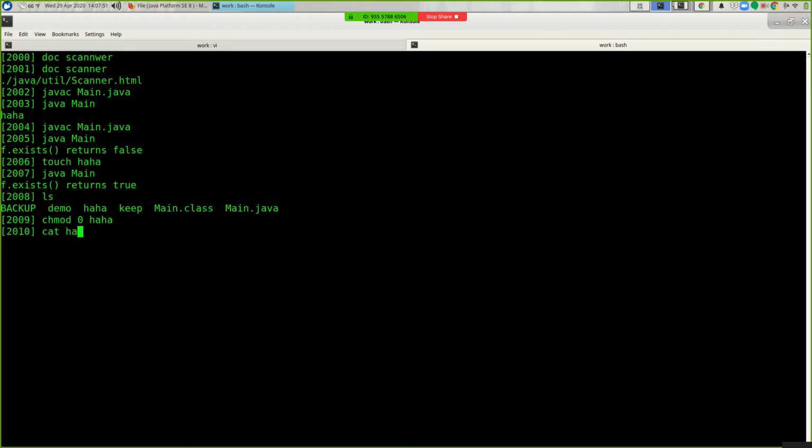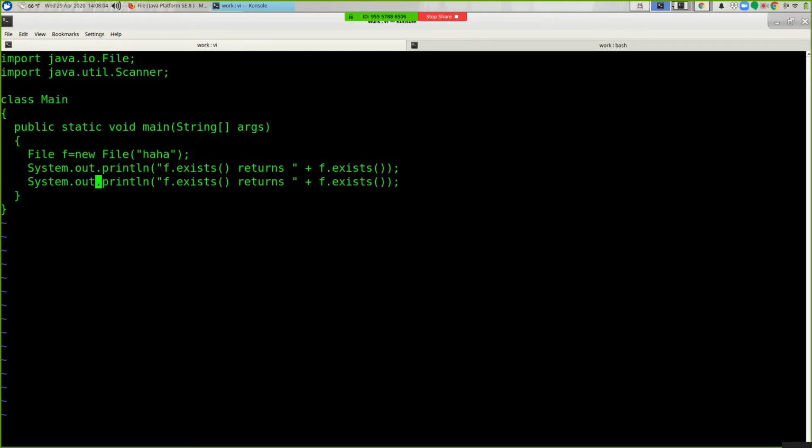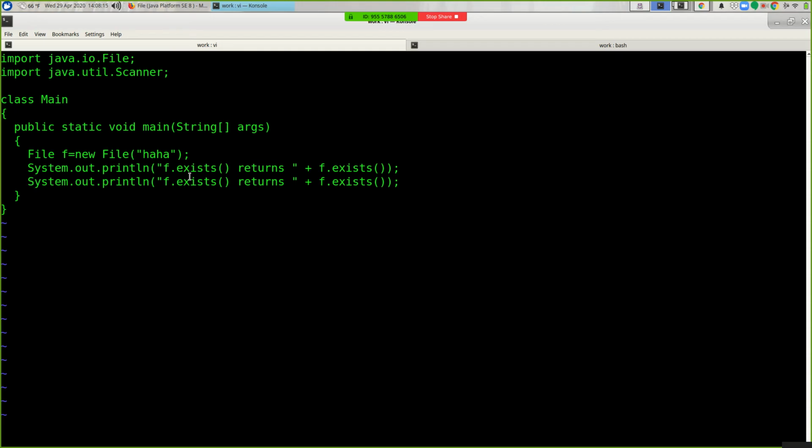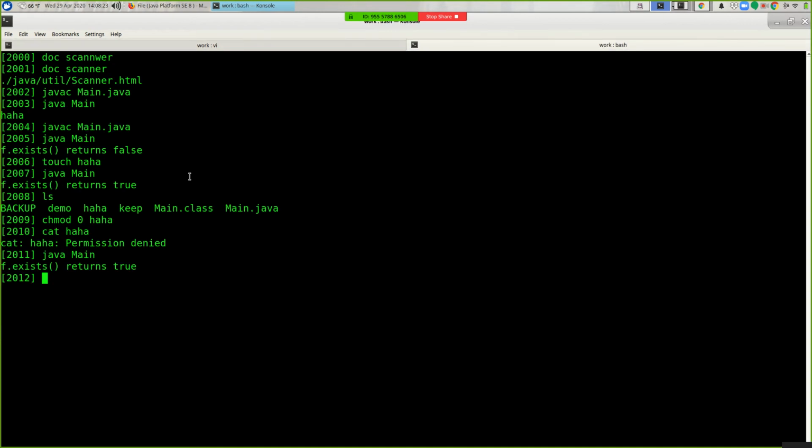And if I make that file permission 000 so that I cannot read it, I can still examine it with the exists method and it'll tell me that it exists. So let's look at canRead.